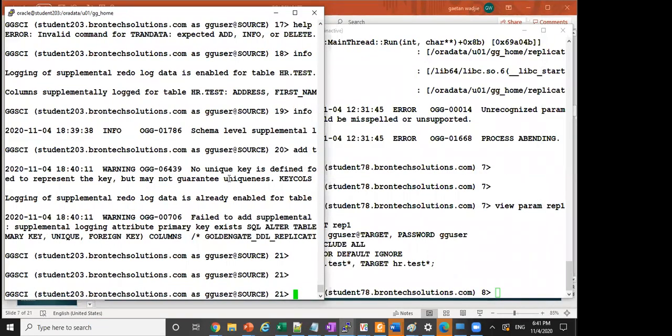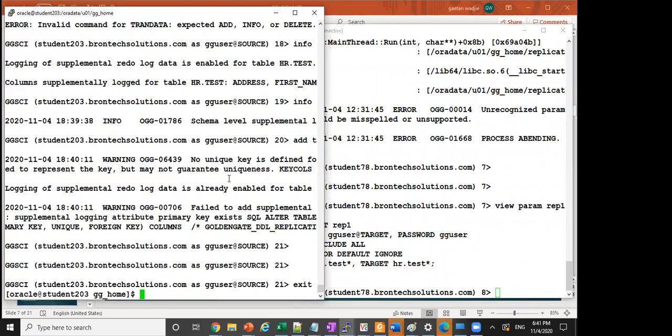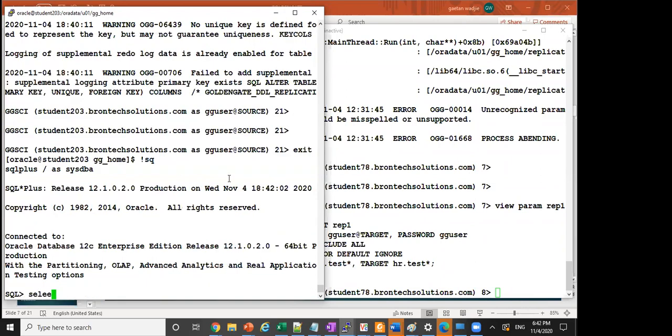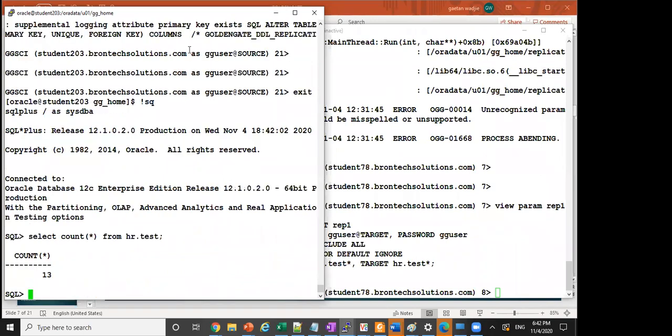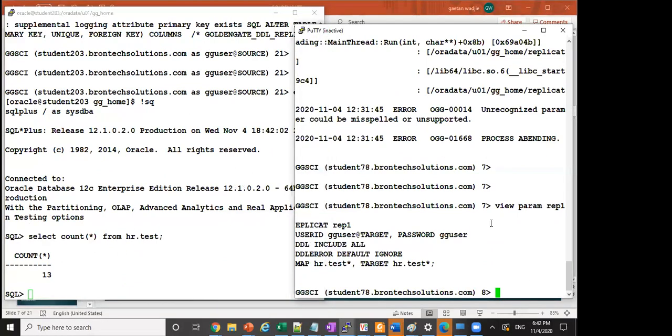This is how we test it. You connect to the database. You select count, or whatever column you want, from hr.test. Assume this one has 13, and you add new rows to see if the extract is capturing and sending it across the network and so on. Go to the target server.